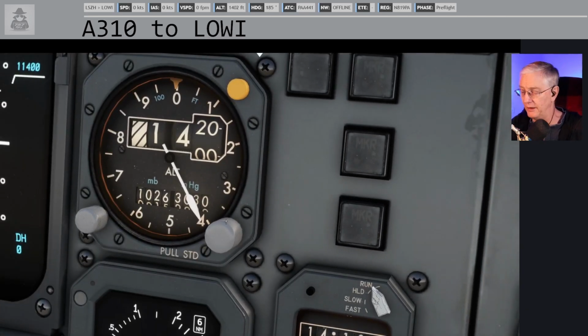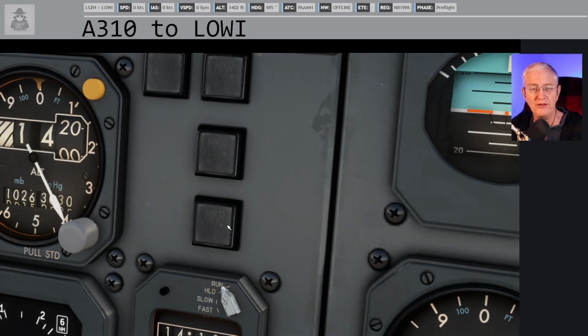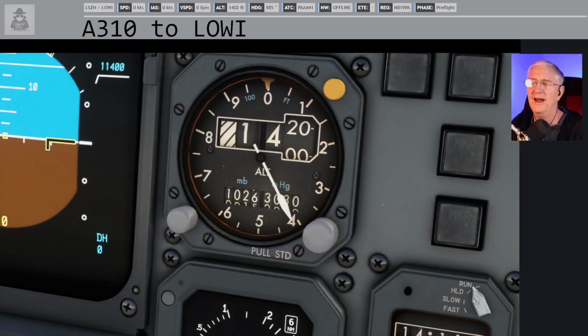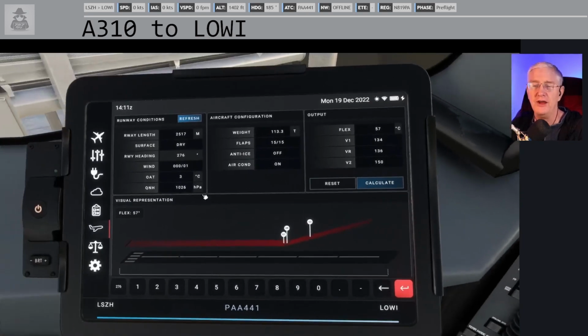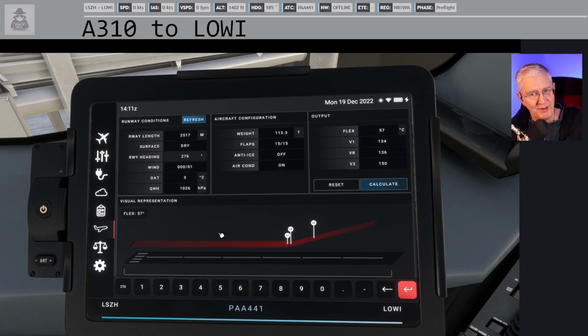3030 is the altimeter, is what we have for inches of mercury. Of course, we can't see it because the needle's in the, anyway. So if we were at an American airport or an airport that uses inches of mercury, put in inches of mercury here, and then read millibars over here, 1026, and then you can go and put that in if you have to do it manually. Okay, that's my little trick for that, and it works great.